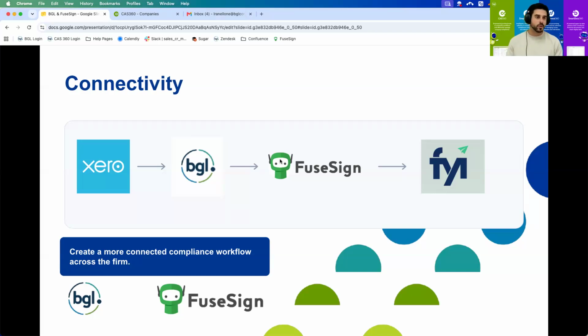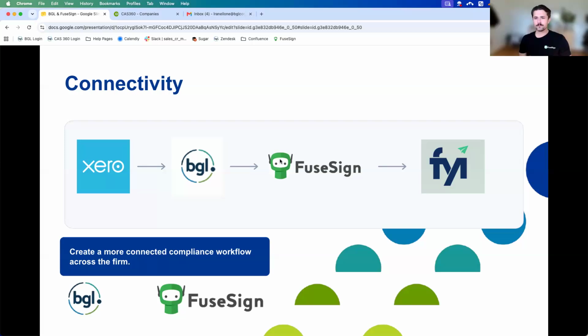At BGL, we've built an ecosystems team, with about 15 team members solely focused on building out integrations with BGL and expanding that ecosystem, because we know how important that is to accounting firms to maintain accuracy between your solutions, have information sync cleanly, and have visibility when doing that work across different teams within your firm.